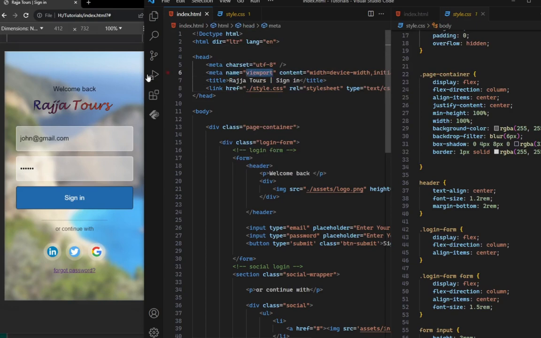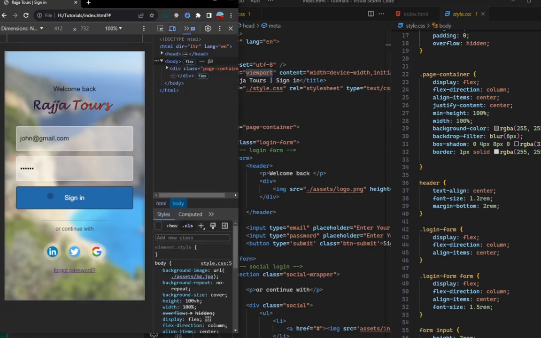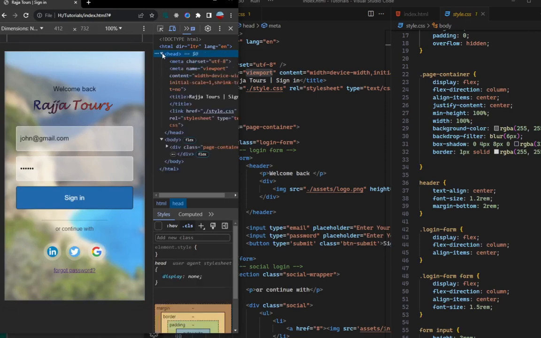So the viewport deals with the window that you have, and it handles the responsiveness of the website or the web app.